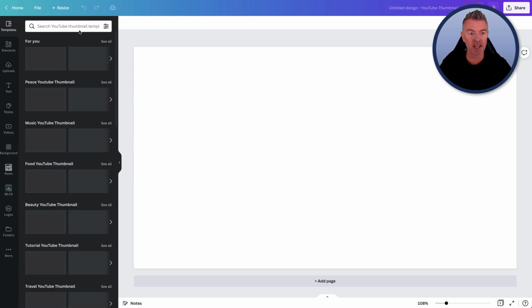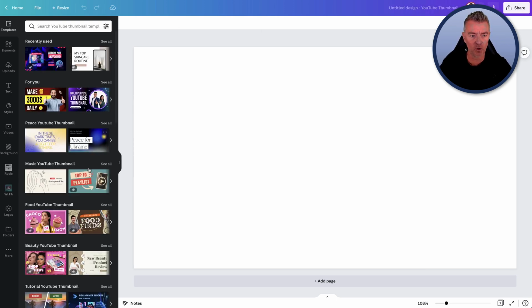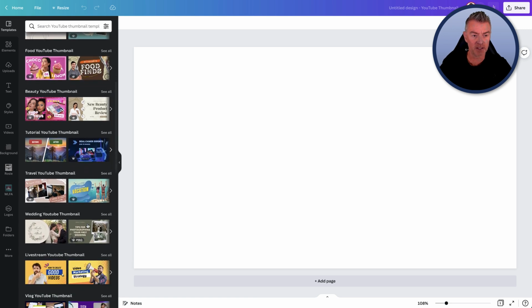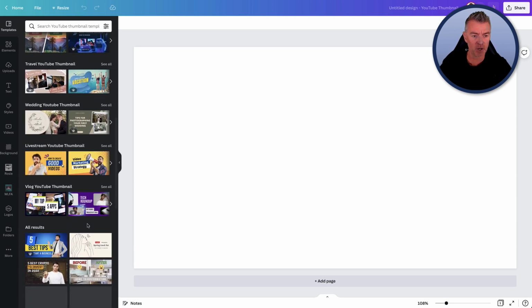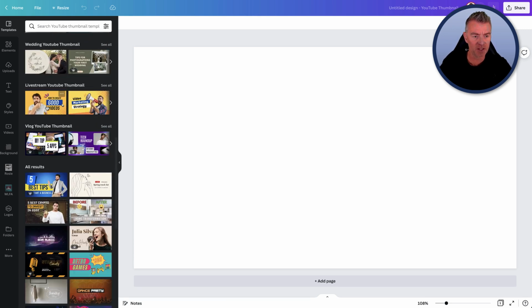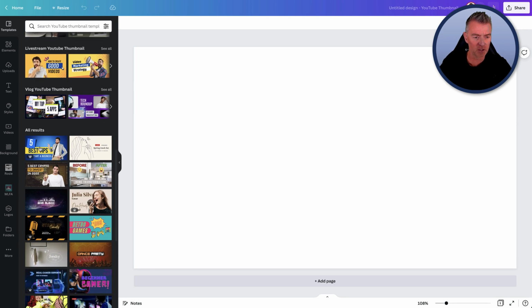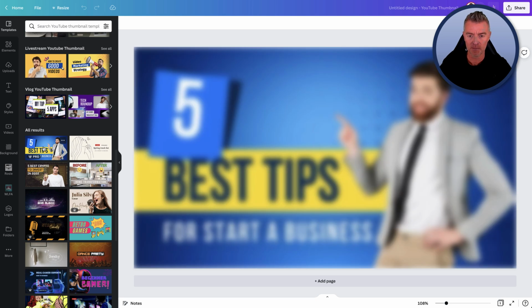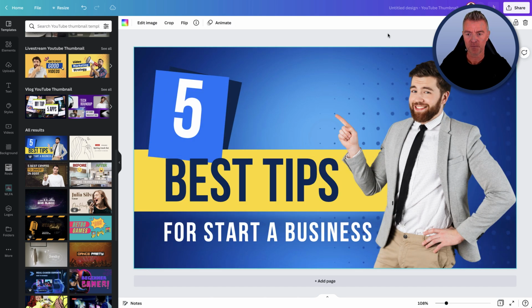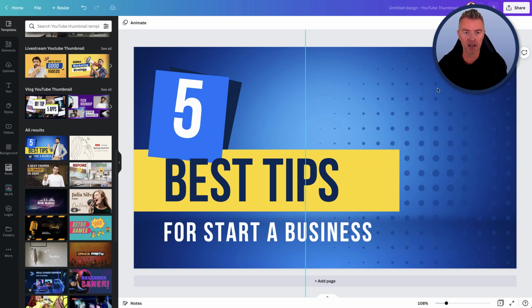And now you're going to be presented on the left side in Canva with all of these different templates. And there's absolutely loads of them here. They're brilliant. Let's take this one here, for example, as a good one to go with. No, let's go with this one. I like this one a lot, actually. There you go. There's a good one. So I can take this guy out just by clicking on him and then just deleting like that.